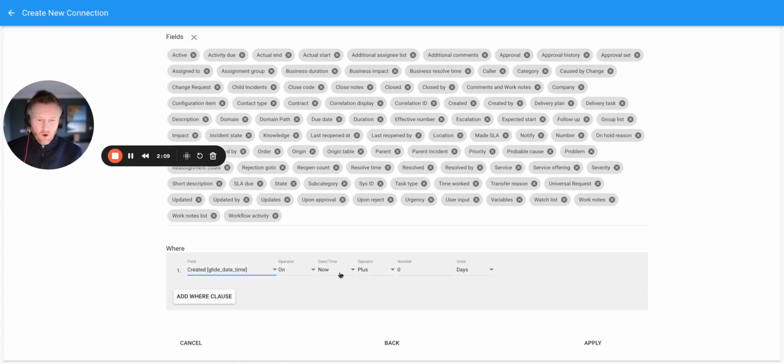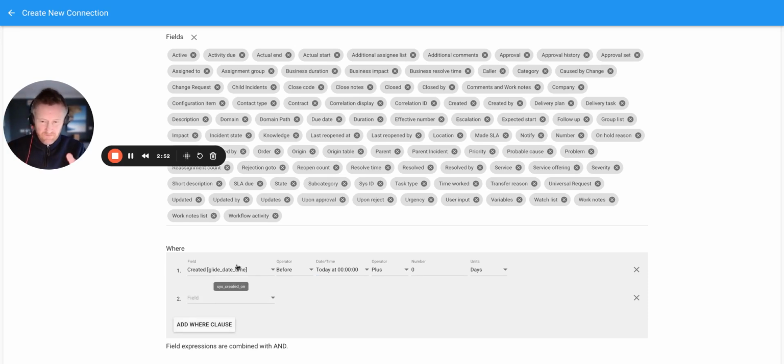And then we can choose our operators to tell Conveyor what parameters it's going to use to pull this data. Now, the first thing is to choose your operators, and there's a number of operators in here. So I'm going to say it's before, and that's today at 00, so that's obviously the start of the day. And then I'm just going to leave this as it is, so 0 days. So this is saying the start point here is going to be before today. Obviously, if I just left it like that, it's going to pull everything before today. So I want to set the other end of the date parameter.